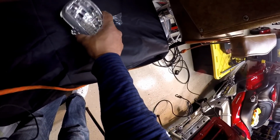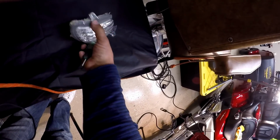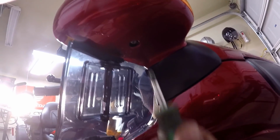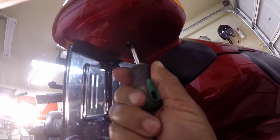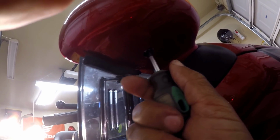Okay, now I'm going to go ahead and get the right turn signal installed, and I'm going to show you guys how I do it, and it will be the same on both sides. The first thing I want to do is unscrew the bottom screw that's located on the bottom of the turn signal, and be careful not to strip it.